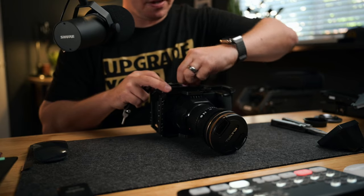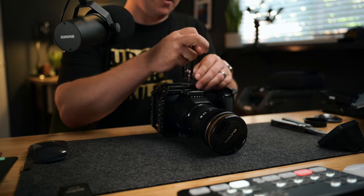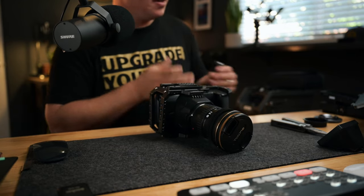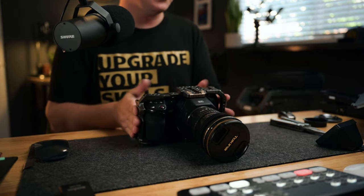So you've got to make sure everything's lined up. We'll get it all screwed in, and then we'll check back in with you guys in the chat. And there we go. We got our cage. This is really the base of the whole rig, because this is what everything will attach to. Let's check back in with the chat.